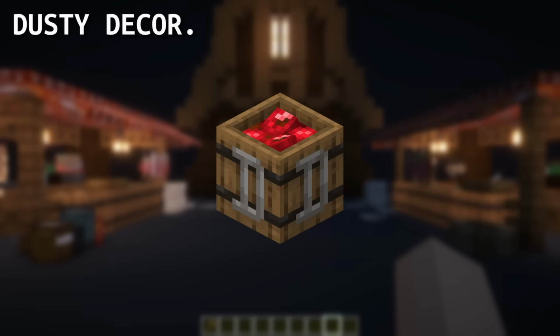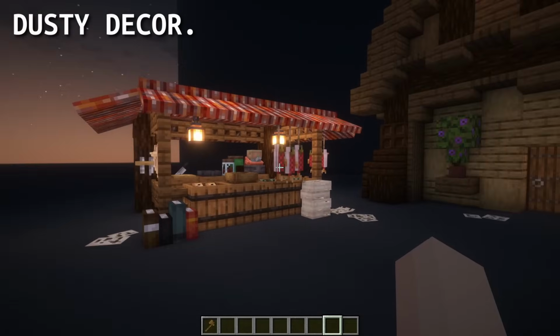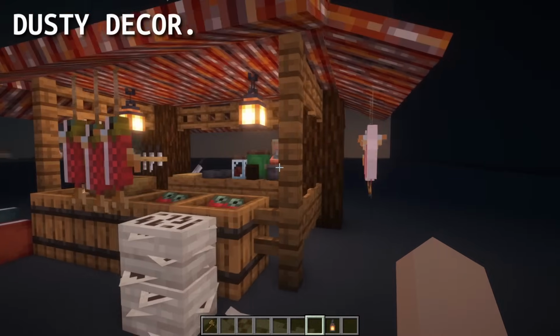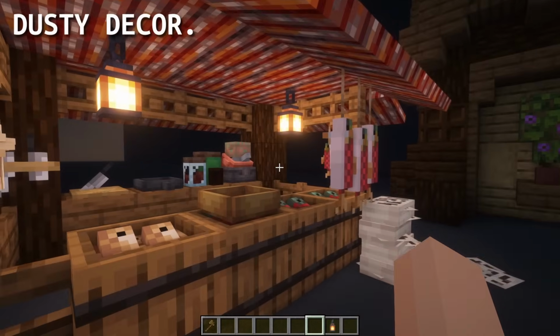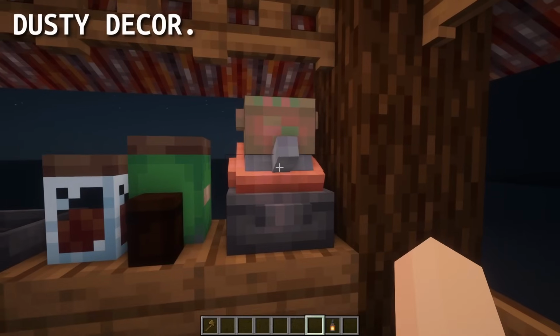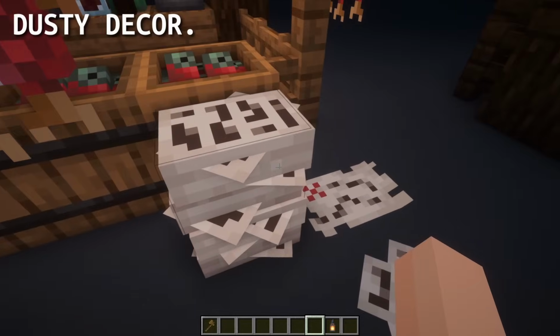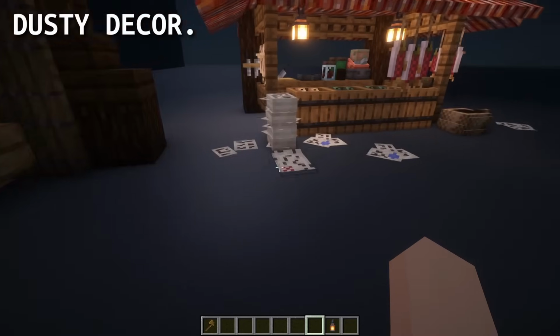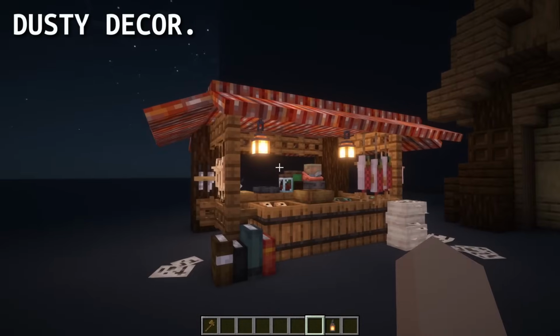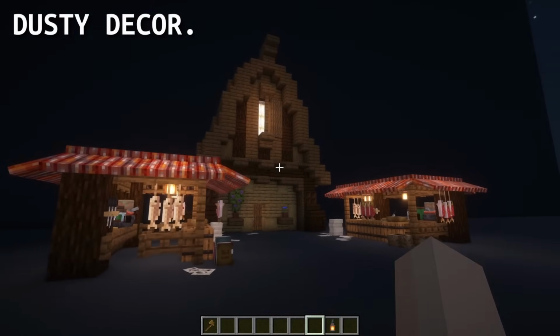Dusty Decorations. This mod adds so many rustic blocks to decorate around your world. Most blocks are themed around ports and markets with a rusty feel to it. Some include blocks of books, barrels of food, pots and frying pans, jars, even these really cool looking scattered papers that give it an alive feeling to this scenario. This mod is so pretty and useful when it comes to detailing a little build like this.